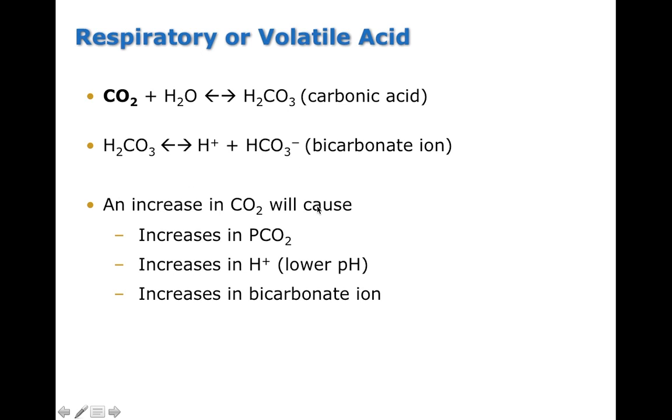So if you increase CO2 levels in the bloodstream, because you have a lot of water there already, immediately that's going to form H2CO3. So increasing CO2 will, first of all, cause an increase in CO2 in the blood, which makes sense. But that also eventually and pretty rapidly increases the concentrations of hydrogen ions in your bloodstream because of the formation of carbonic acid and the dissociation of that acid. This therefore lowers the pH of your bloodstream, but it also increases the amount of bicarbonate ion you find in your blood too. Remember, bicarbonate is an important buffer.